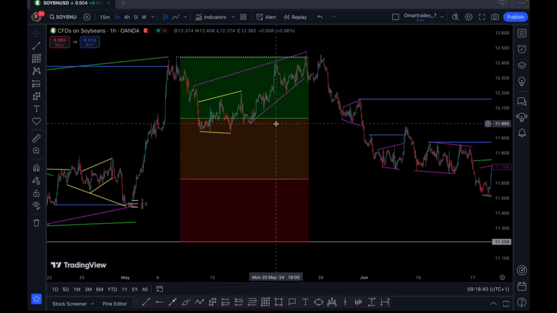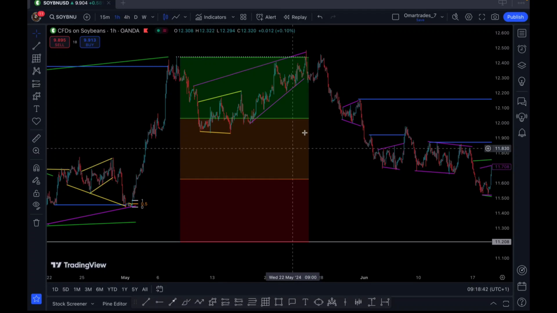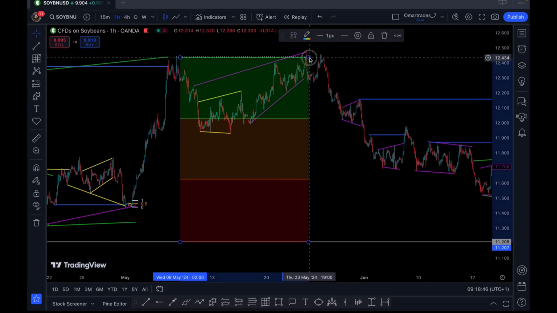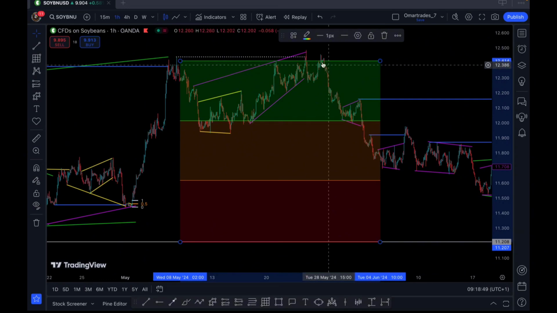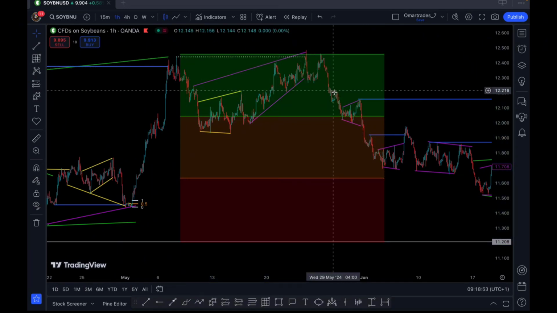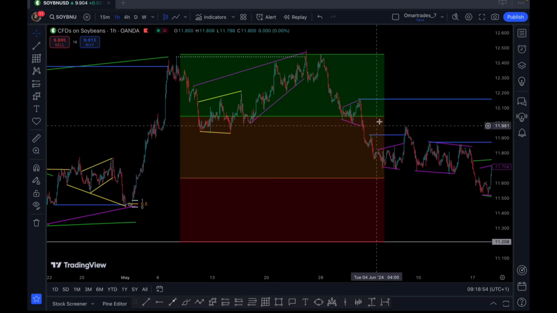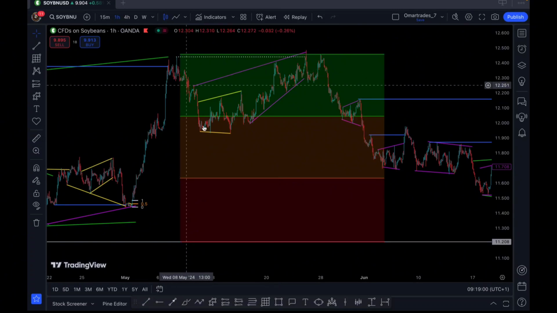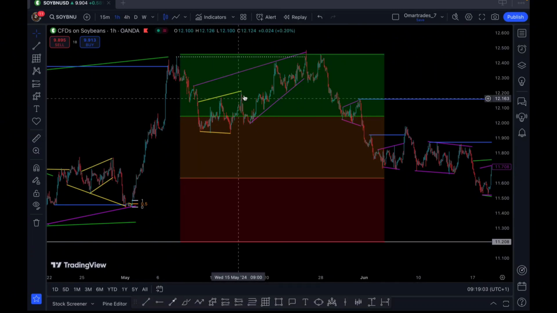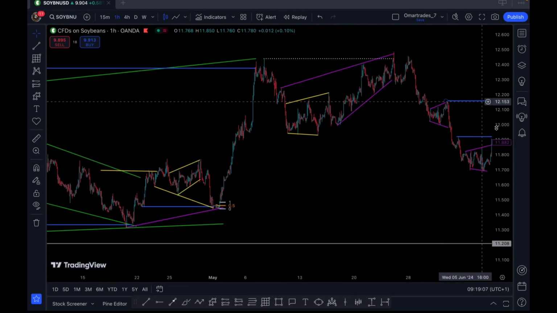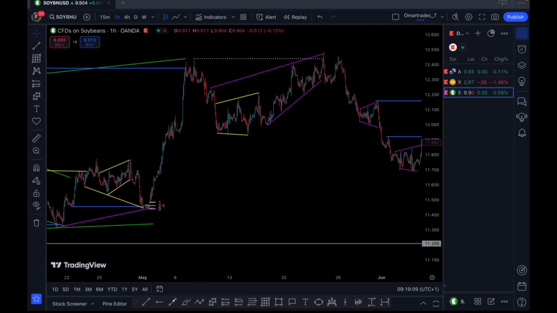Now look at that. When it did come back up again, if you want to use the same logic, when it came back up to form the double top, now look at this area. Small, small. Around the amber, it becomes big. So you want small continuation. This size is not the size you want to be taking early on in the move. So definitely the best thing you want to do is to wait for insurance entry, which we did get.